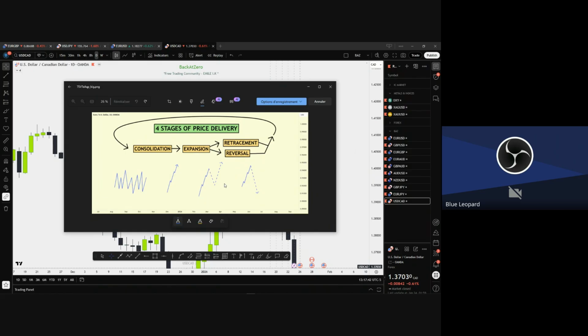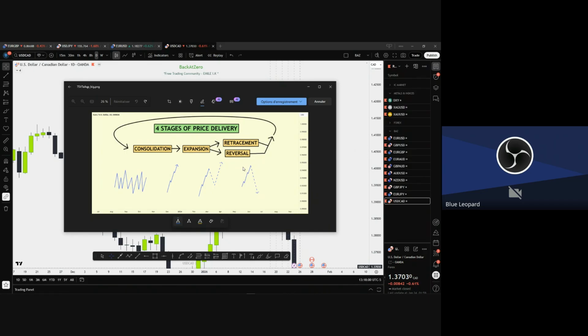Retracement will show you that the market is slowing down. There are many reasons that price can retrace. It could be a technical thing, price waiting for news, or maybe we are closing the week, we are closing the day. So at that point, you know you don't need to trade this, okay?